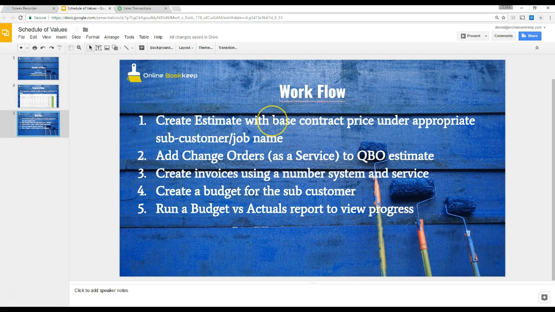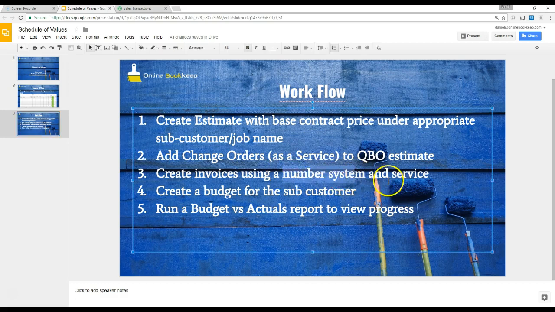So first you want to create an estimate with the base contract price and all the appropriate change orders associated with the appropriate sub-customer. And then from there, as you need to invoice the client, you'll invoice them and use the same sub-customer and a number system, which tracks back to the estimate.